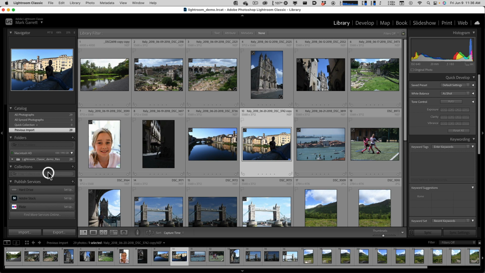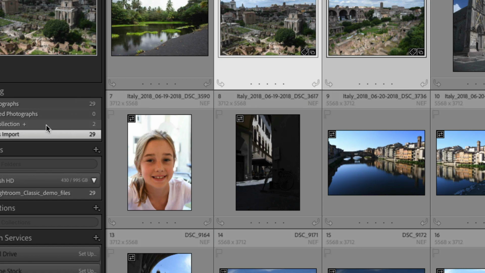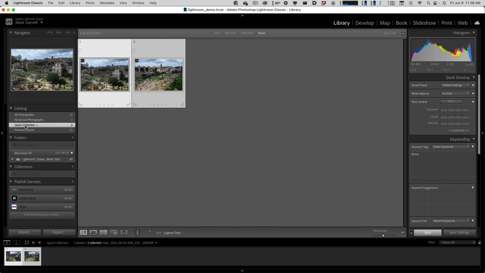There's also collections. That is in another video as well, I believe, or another resource. But basically collections are sort of virtual folders. So just quickly, if I select these two and hit B on the keyboard, that adds them to a quick collection. So over here, I can see that I have two images in that quick collection. Oops, sorry, I tried to zoom. So if I click on it, now they're in this little quick collection.